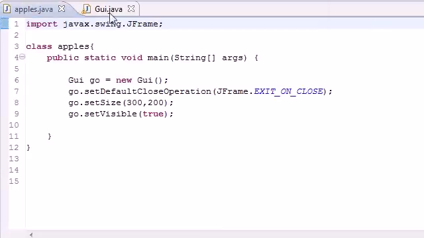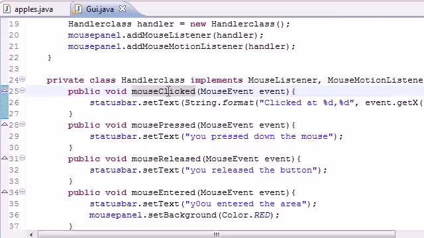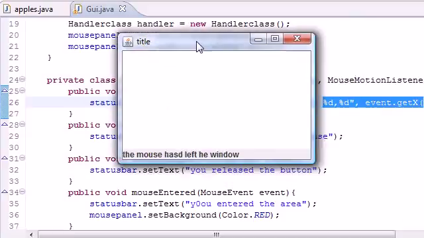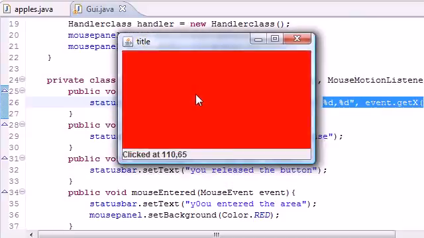Bring it right there. So remember when it said mouse clicked, it set the text equal to the two coordinates, %d, which was event get x and get y. And I know you guys can't see get y, but trust me. So look at this. Clicked at 10, 65. Clicked at 30, 46. So that is pretty much what it means.